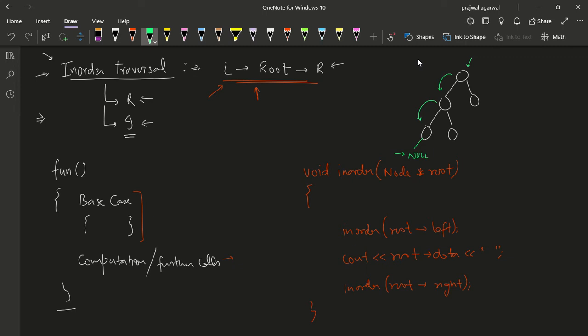So this will be the base case. We will write: if root is null, then simply return. And this is the simple in-order traversal code for recursion. It is as simple as that, and it is even simple to memorize.